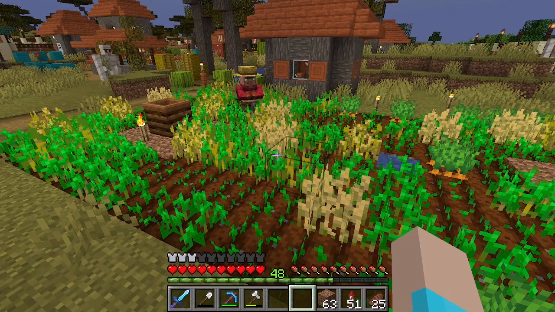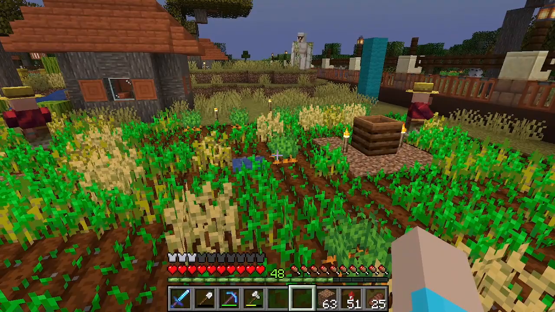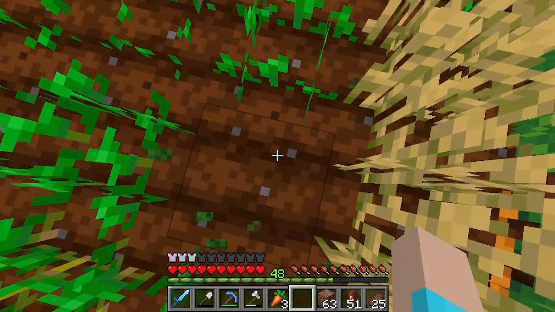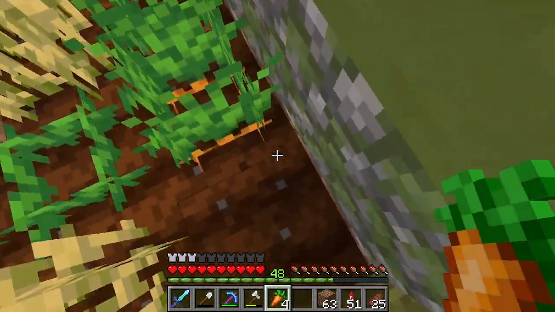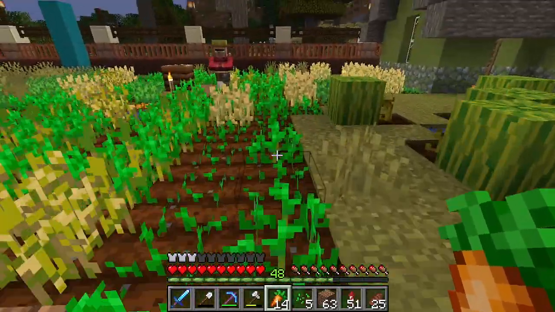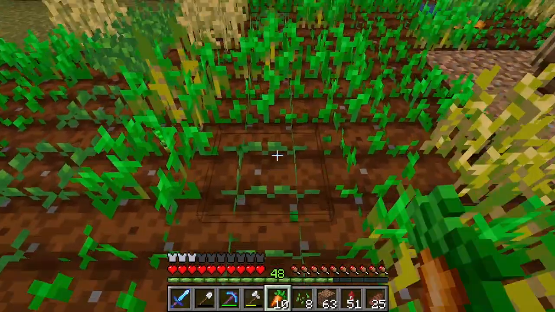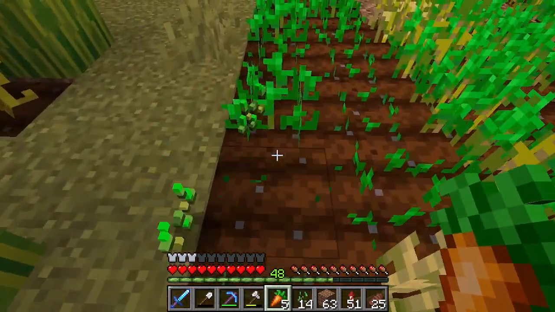Okay, so these guys seem to be replacing all of the carrots with wheat, which is really interesting because they eat carrots. So can they not replant carrots? Can they only trade and eat them? Because I'm a little bit worried about their carrot supply ending because they can't replant the carrots. This entire row was carrots and now is completely wheat. Oh, there's one carrot in here.